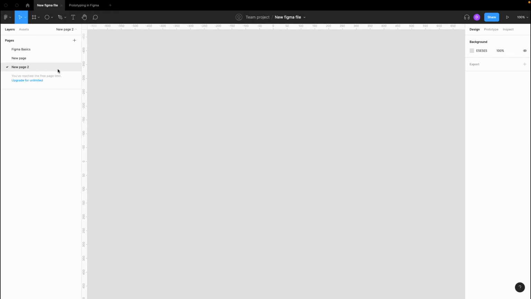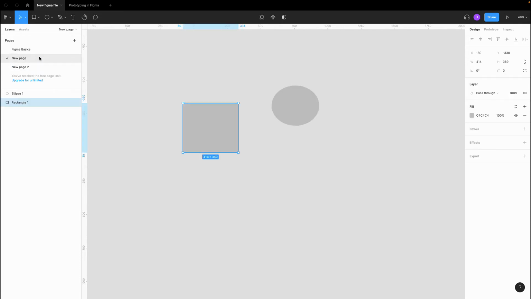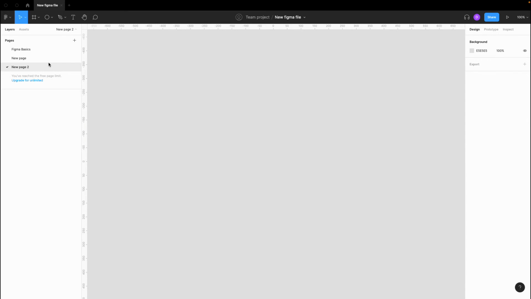You may also rename pages by clicking on one twice, or you can click the right button and then you can see the copy link to page option, which basically will be a share link for this particular page. You can delete a page, you can rename a page, and you can duplicate a page. So basically we cover everything we need to know about pages.